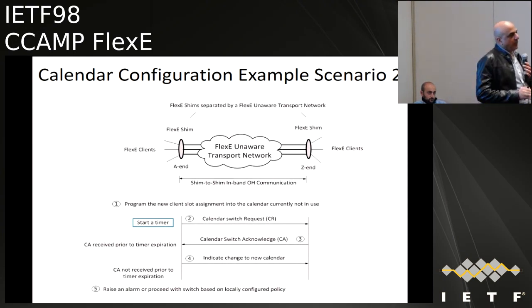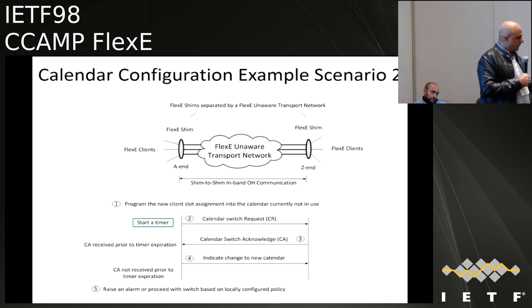No, true. Here's my understanding and my interpretation. I'm saying any device, I guess it's implementation, right? So one scenario could be, which device is implementing the FlexE? In this case, it could be a router, and then I have a transport box, which is just providing a transport, so it's unaware. It doesn't know what is being carried. You're just going to set up a pipe, like I have an example later on. Or it could be a transponder. In that case, the transponder is doing the FlexE shim. And this is the terminology coming from the implementation agreement. So we're just sticking with that. That's what they call it.